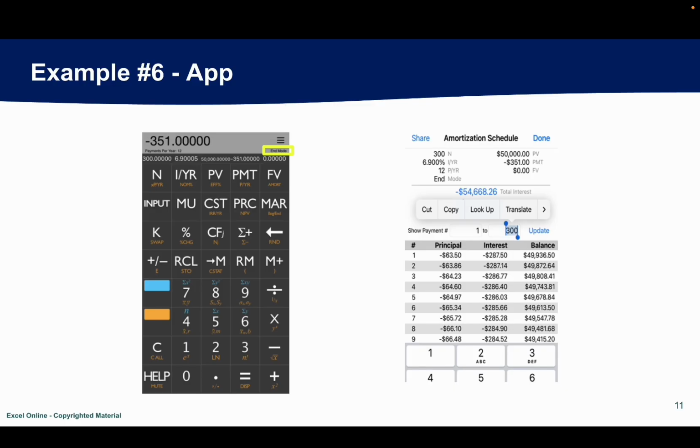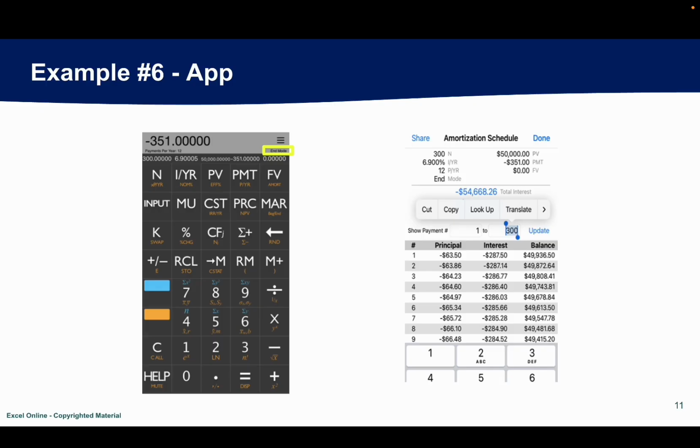So continuing with the OSB steps, tap on the 300 in the second section to highlight it. Then type the payment number you want to see the OSB for. In our case, it's 36. So type that in and then press the blue Update button.